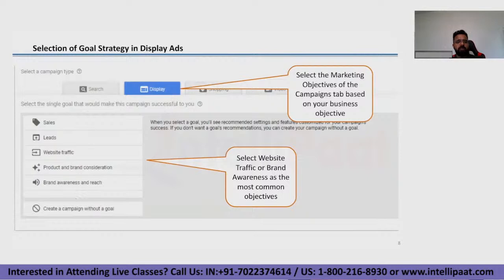Okay, so one more way to think through when to apply display is to map it back to these 5 objectives. When you need sales, lead generation, traffic to your website, consideration for your product, or to build some brand awareness, display can work because those goals are already structured into the Google Ads platform. So can anyone give an example of a sales application? Any business case where Google display ads may have to drive sales? We will see that when we come to the creation.